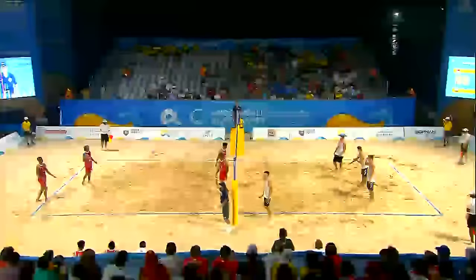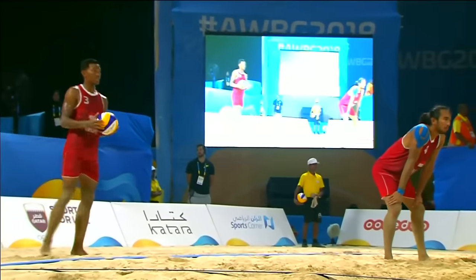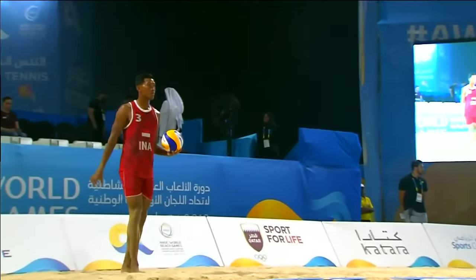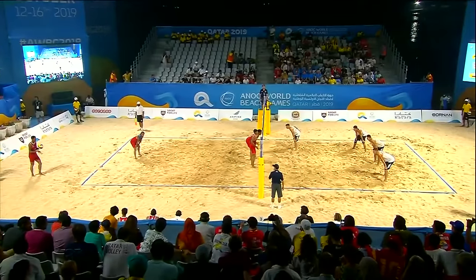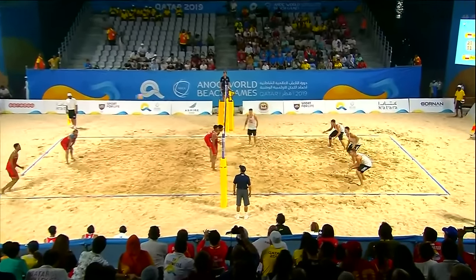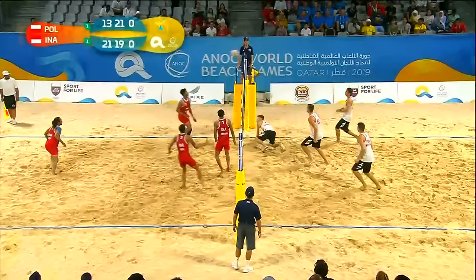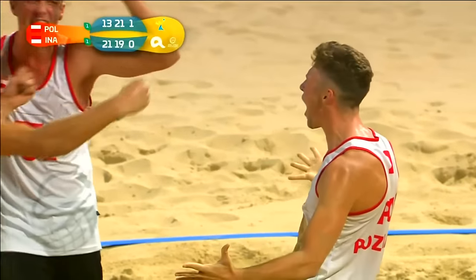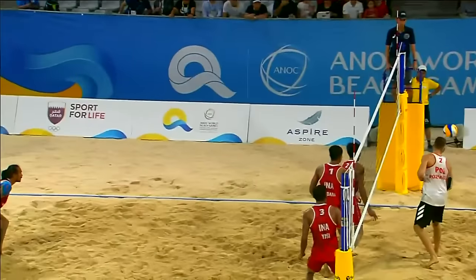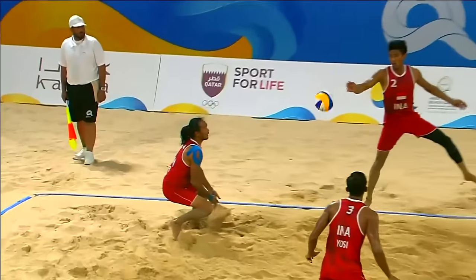So Indonesia, they're ready to serve. The athletes' body language should probably tell the story. Certainly so. Poland feel that they have the advantage receiving first and therefore having the first attack. Yeah, good work. And they do get the first point, but it wasn't a textbook point, was it? So it's little things that were all going Indonesia's way in set one. They were getting all of these sorts of scruffy points going their way.